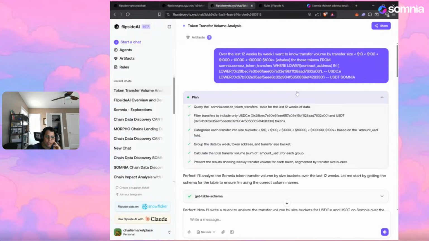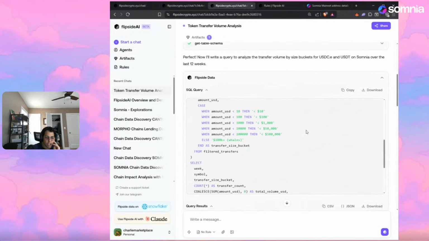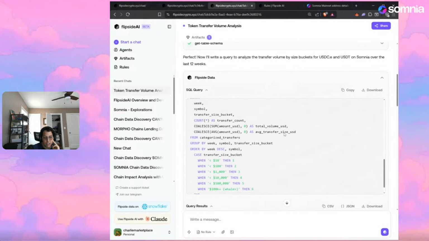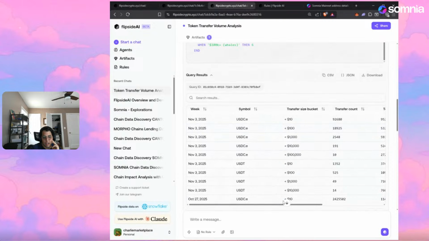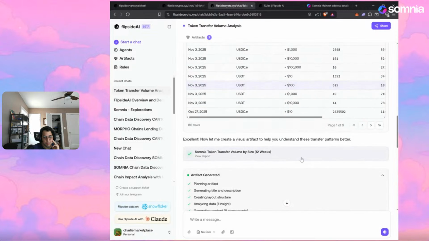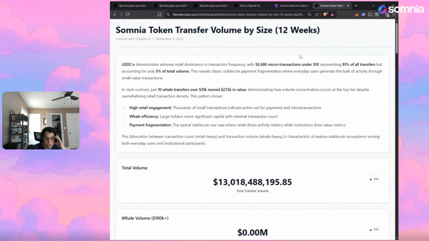I want to know transfer sizing. It's doing a good job. It's categorizing, doing it by amount USD. That's fine, these stablecoins have a price. Look at it, it's doing some stuff at the weekly level. It's doing a bunch of analytics. Let's go ahead and look at this analytics page really quick. And I'm going to publish it just so that I can view it in full size. Yeah, retail dominance. Let's see.